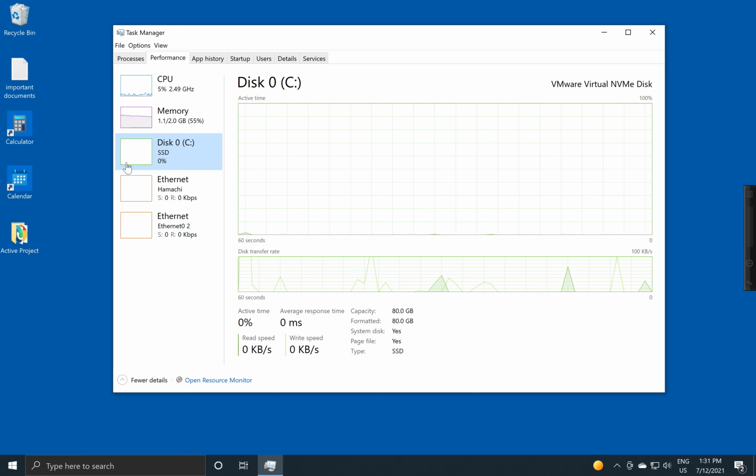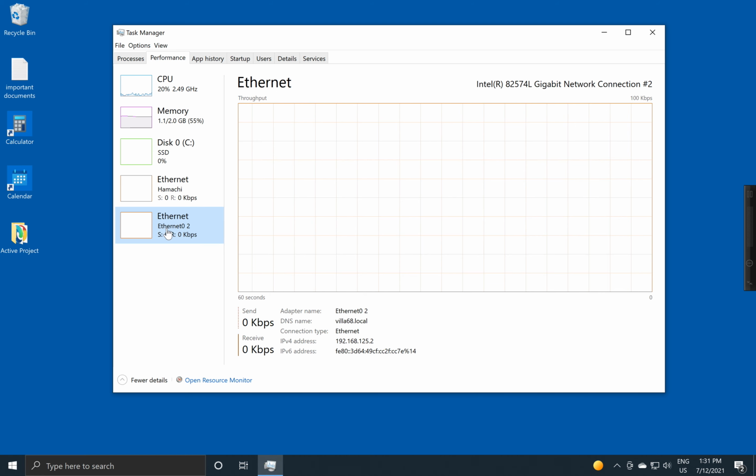Likewise, there's also a little area here for showing how much activity is happening on the disk. And we'll see little tiny bits of stuff, but if you start opening up files and you start saving files, you may see things happen here. Sometimes I will find this all the way up at 100%, and usually that's an indication that Windows is doing something. And likewise, if you're curious to know about how much of your network is being used, you can go here to see how much data is actually going across your network, and at the moment, it doesn't look like very much is happening. Okay, now that's the Performance tab.